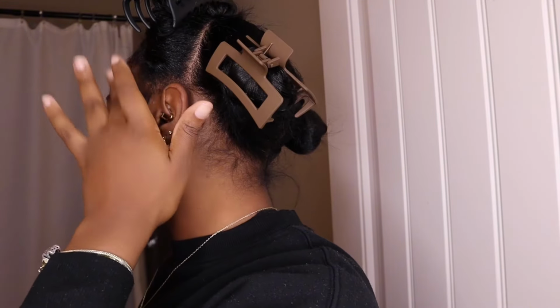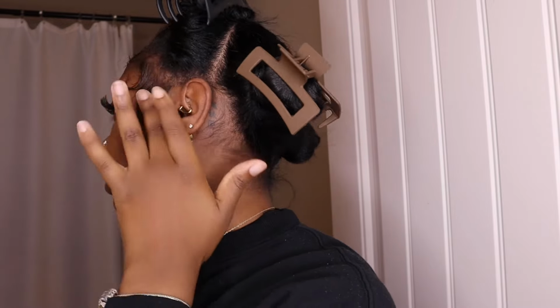I don't know, y'all. It's giving greasy and it's about to piss me off. I just forgot to do right here, because I really don't have time to play with this. This is so separated. For me, I'm gonna get back when I finish the other side, but I guess this is how I look right now.